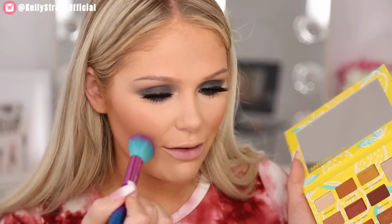For my blush, I'm gonna jump into the Adeline Tarte palette. There's a really pretty blush in here called I Feel Beautiful. Looks really pretty. So I'm gonna pop that on my cheeks today, just to give me a little flush. Ooh. This palette smells so good. I really want to try the eyeshadows. I haven't tried the eyeshadows out yet. This is the first time trying anything from it. It smells amazing, yes. And Adeline is so sweet, so I was super excited to see her collabing with Tarte.